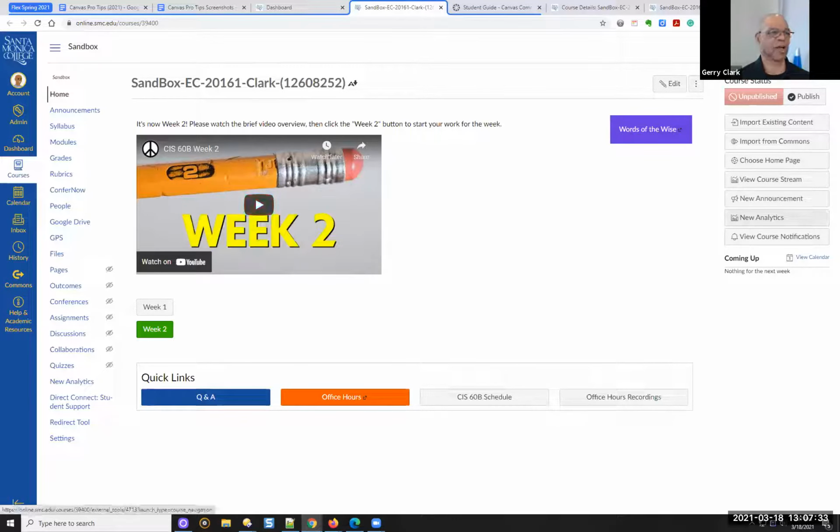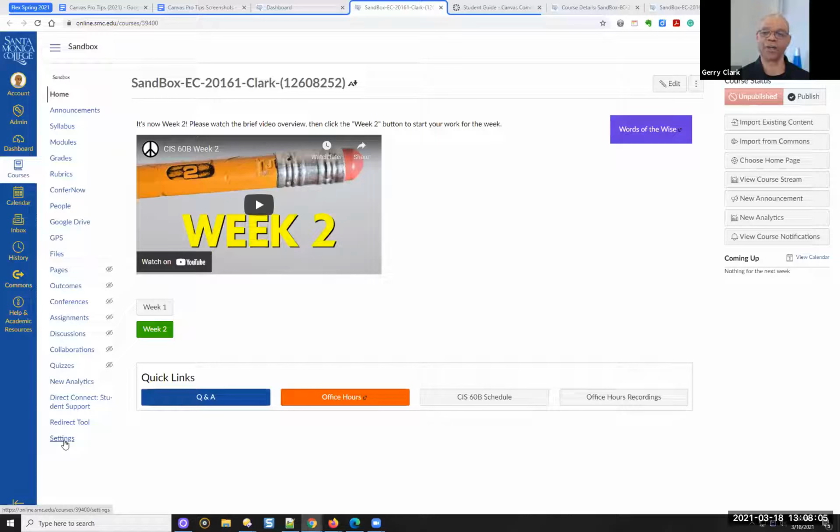The first thing I want to show you is Canvas navigation. One of the first things you can do in your Canvas course is limit the student navigation. This is one of the Canvas settings that I encourage you to go and explore. I'm going to open this up in a new tab. If you're not a regular user of tab browsing, I highly encourage you to use new tabs.